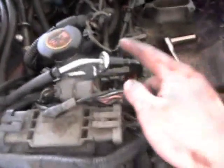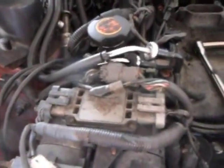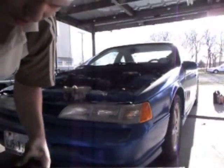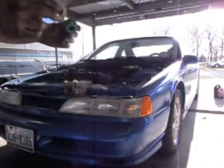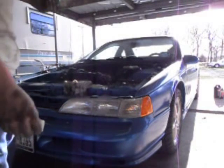The fuel lines are here and here. And as soon as I get that out of the way, the fuel system will be done. My stupid toolbox here is not wanting to stay level. There. I just gotta find my line locks. There they are. And these are just, there's a little spring up inside there, and these compress the spring to where you can get the line off.